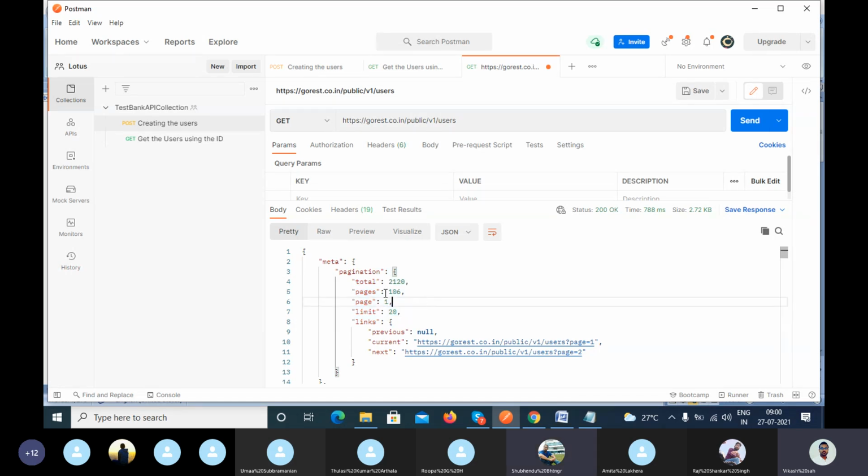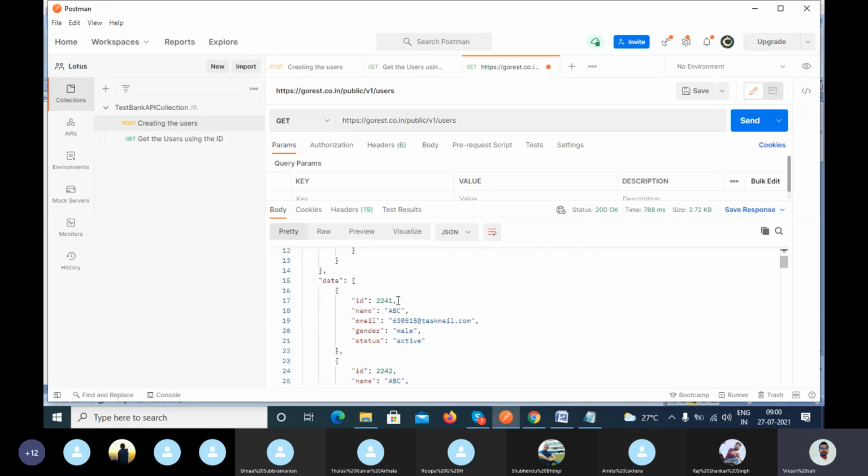Do not just understand this is a key and this is a value, because depending on the project, these values change. In your project you will get some different value, and another person will get a different value. Just understand only the concept: this is the key and this is the value.